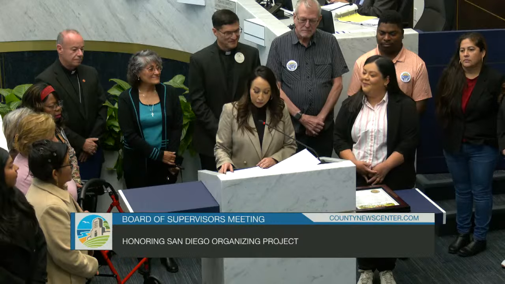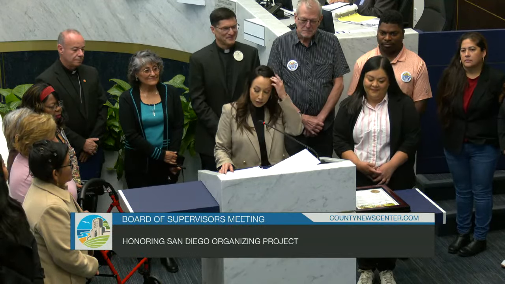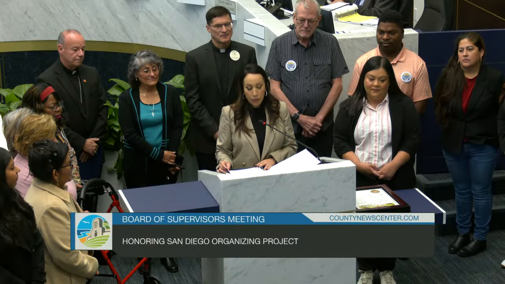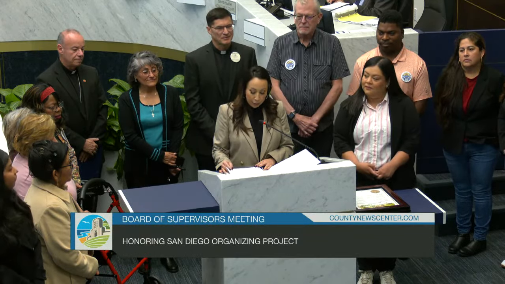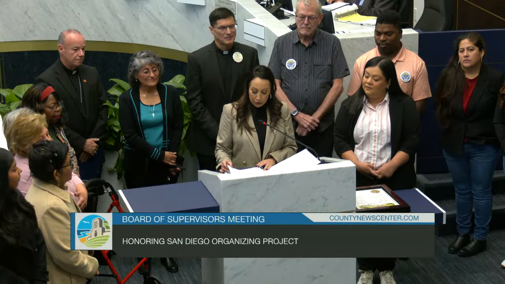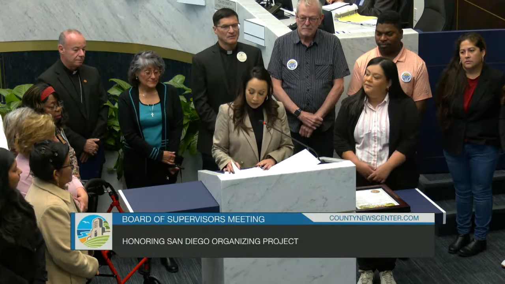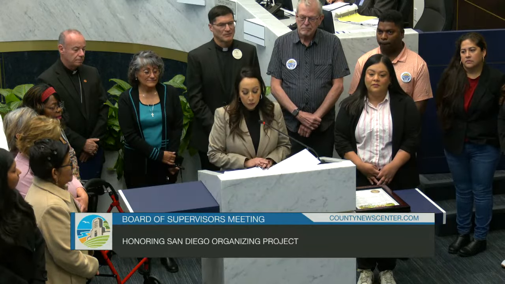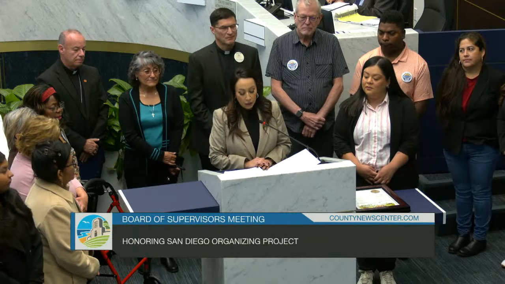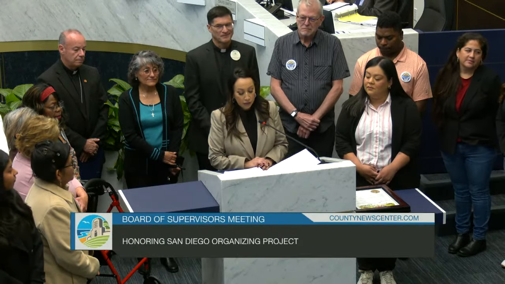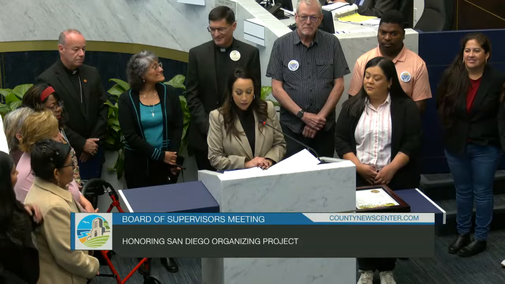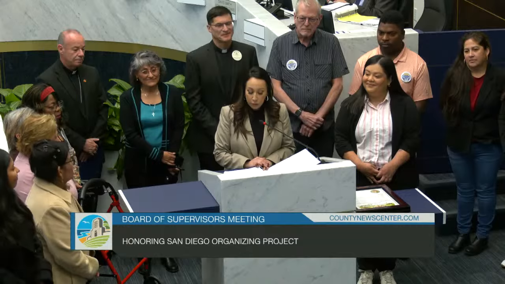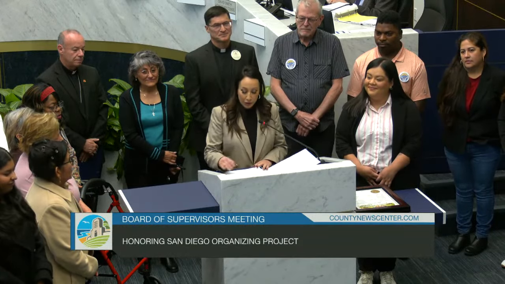Work that directly reflects the UDHR's call for equal rights, freedom from oppression, and the full participation of all people in public life. But SDOP's work is about more than policy. It is about affirming the inherent dignity and worth of every person. Core principles shown through Fe en Acción across congregations and actions with faith leaders in our district and the region. It is about giving individuals the tools, confidence, and support needed to create lasting systemic change.